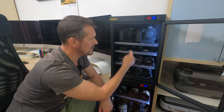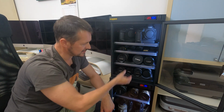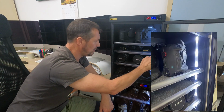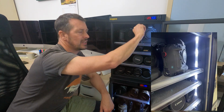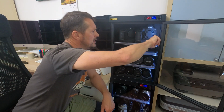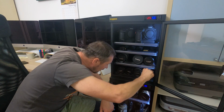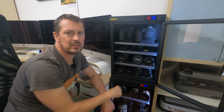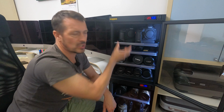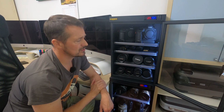At the side here, you've got little rails that you can take out, so you can adjust the trays to different heights. There are little holes all the way up, and you just adjust it as you want to go. There's actually 1, 2, 3, 4, 5, 6, 7, 8, 9, 10, 11 holes there, which you can use to adjust these trays at different levels. But that's pretty much it.